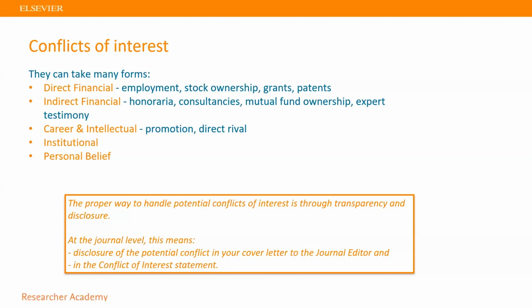One way, of course, to properly handle this is to make sure that these potential conflicts of interest are transparent and you disclose them. There's always a request for a conflict of interest statement with pretty much any journal nowadays. Please disclose this and use it also in your cover letter, for example, to the journal editor, just so that they know.